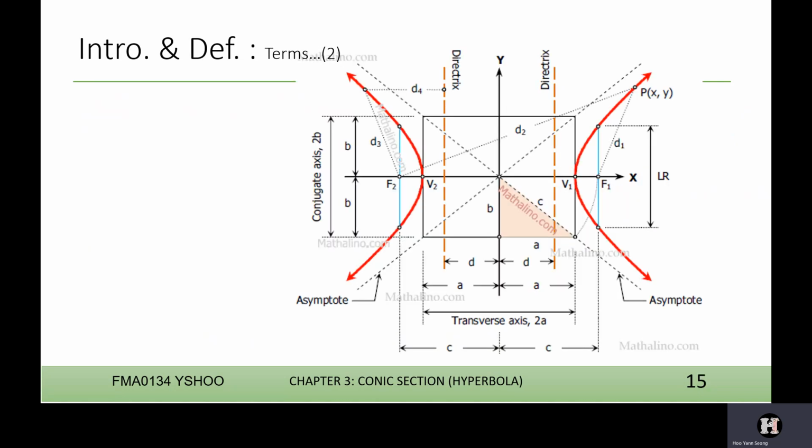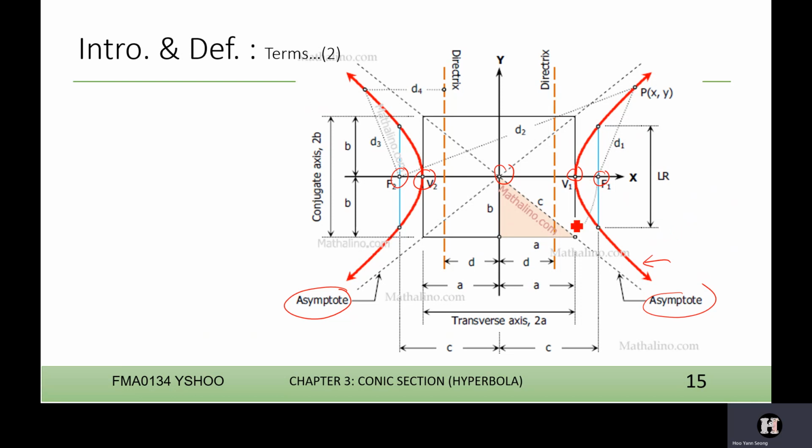Okay, so now this is the full diagram, if you plot everything and label everything together. It looks very complicated, but actually it's quite simple because normally we don't label in so much detail. The first thing over here is you must have a center, and then you have two vertices. Then you have two foci. Then you have your two asymptotes, and then you have your hyperbola.